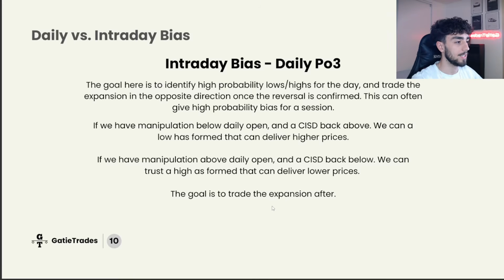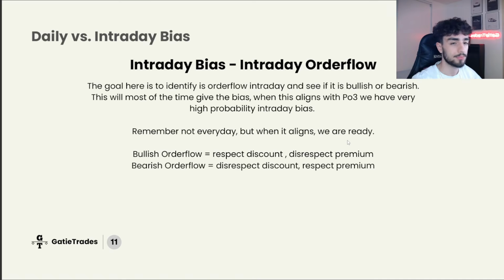So very simple. Now, what would I pair this with for confirmation? Order flow, intraday. Primarily, I'll view this on the 15-minute chart because I can see everything on the 15-minute chart, but it doesn't really matter. It doesn't matter what time frame. You can do the 1 minute and zoom out. The 15-minute chart is very clean, so don't ask me which chart I'm looking at for my intraday order flow. It's the 15-minute. The goal here is to identify the order flow just like in the other example. I'm looking at the 15-minute chart and I want to see, are we bullish order flow or bearish? That is everything. That is how I do my buys.